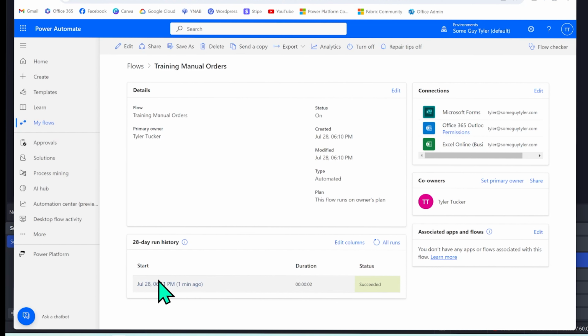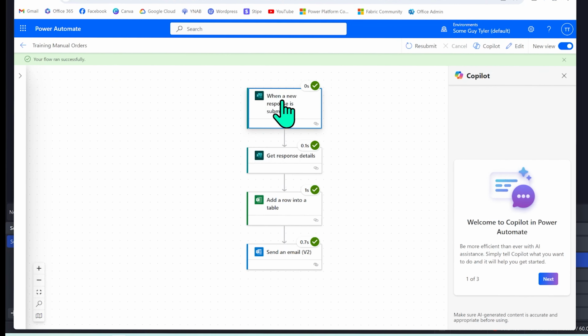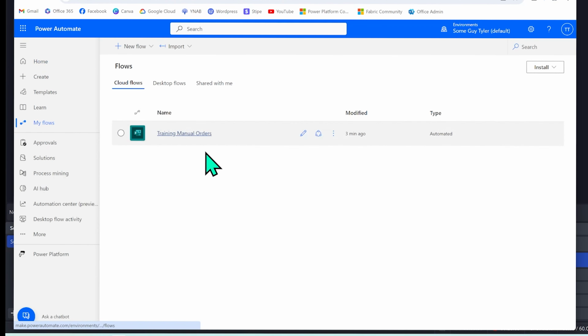You have a log down here at the bottom that shows any time it succeeded or failed and how long it took, which is actually very useful because I've had flows fail before and I had to go investigate what happened. And you can click them and it will show everything that happened. If you click on that, it'll actually show you the inputs and outputs of each step and what happened, and if it failed, why, so that you can investigate and fix your mistakes like I've had to do. And then if we go back, if we go to My Flows, you'll see it. We have created a flow. Bop, ba, da, bop, success.